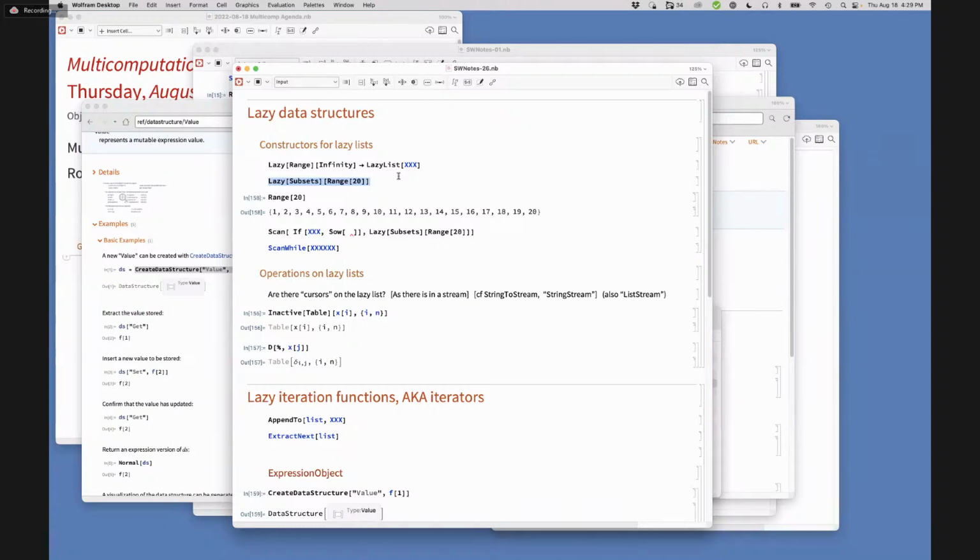If this was more complicated than just lazy subsets, if this was a more complicated expression that we had made lazy and that is in fact a very long list, we might want to be able to scan over it in some lazy way. But the basic point here, right, is that it is getting an element on demand.